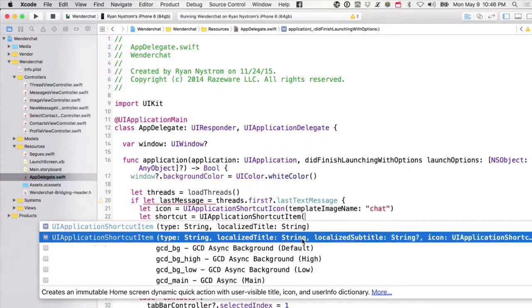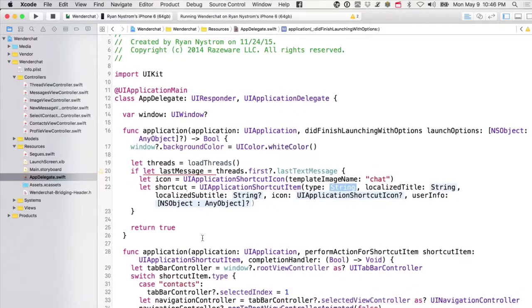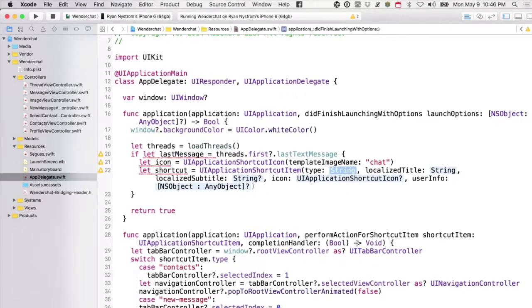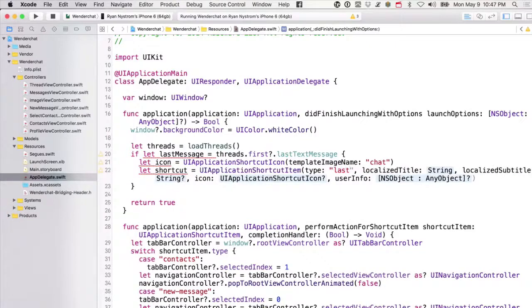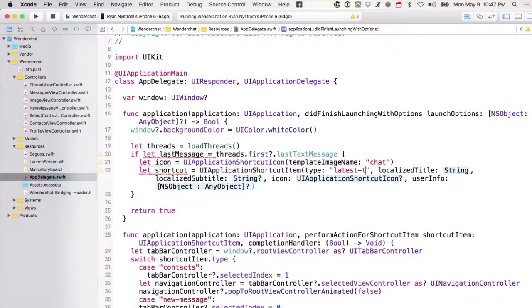And we're going to go with the long initializer here. So for our type, again, that's our type string that we'll use below in this perform action for shortcut item. Let's use the string latest dash thread. For our localized title, we're just going to use the string view recent.